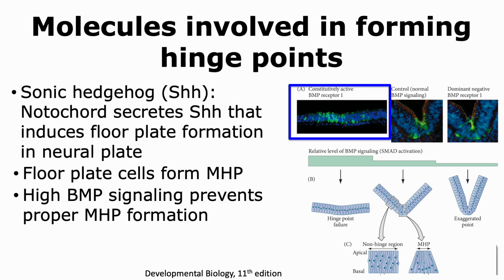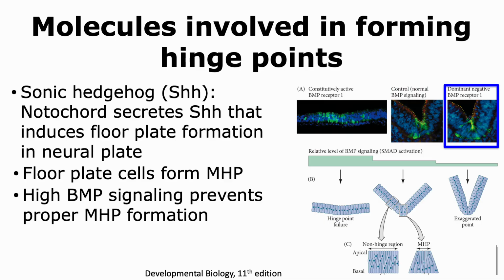Now these are the cells that normally would form the medial hinge point, and as we can see in this figure, we don't see the V-shaped structure, we simply see a straight line of cells, and hence they're unable to form the medial hinge point. When we look at the middle box and focus on those cells that are in the blue box, in this case, this is where we have normal BMP signaling present, so there is no manipulation occurring, and we can see the formation of the V-shaped medial hinge point.